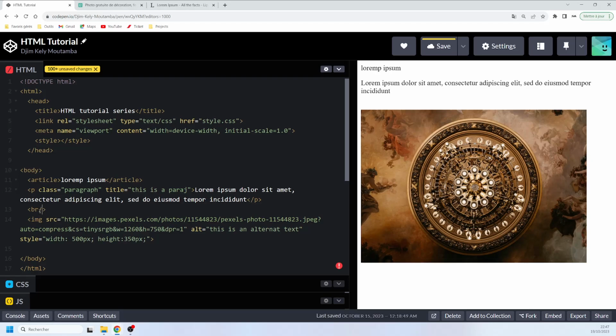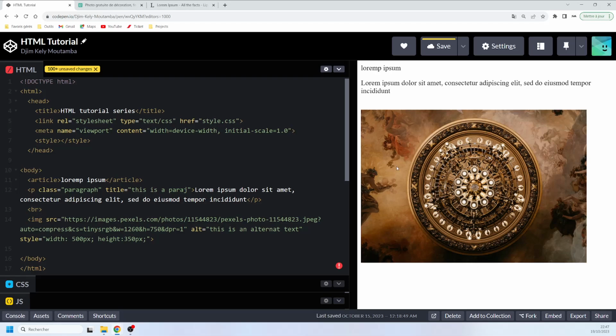If you want to close it, you need to add the forward slash like this. This is going to close it. But in HTML, it is not compulsory to close it. It's not a must. So it's optional to close your empty tags. That's why you will see most developers, when they write these empty tags, not necessarily close them by adding the forward slash. They will simply write it like this.